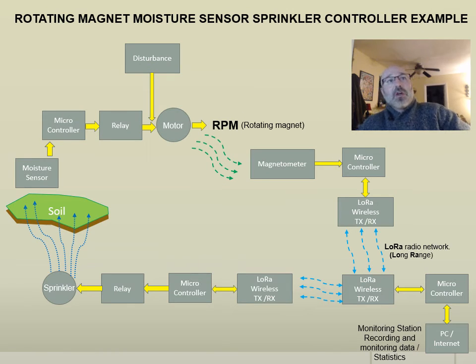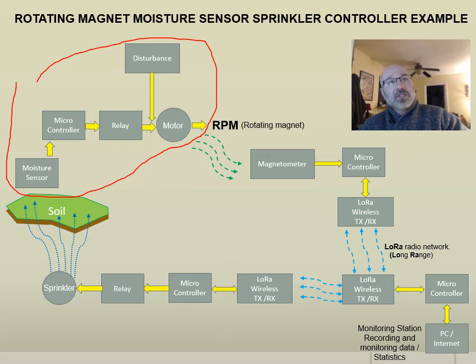So let's take a look at the system as a whole here. Before, we'd really only looked at this top subsystem of this open loop system here, which is basically just a motor controller. So let's look at this in the most simplistic way we can. We have a moisture sensor here. This moisture sensor is going to have threshold levels programmed into it. When those levels are reached, it's going to tell the microcontroller to send voltage and turn on a relay or trip a switch on a relay, which then sends that voltage from the relay into our motor, which causes it to rotate.